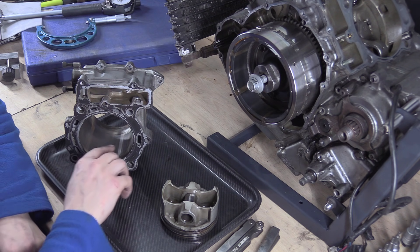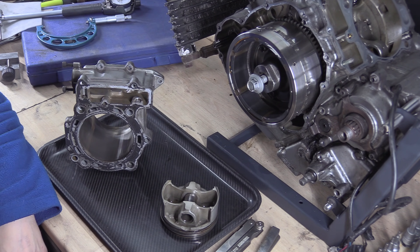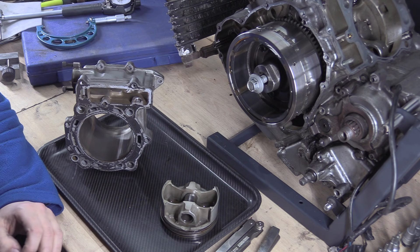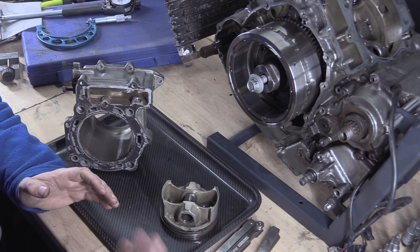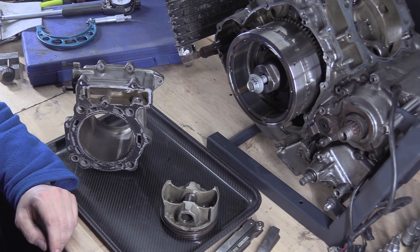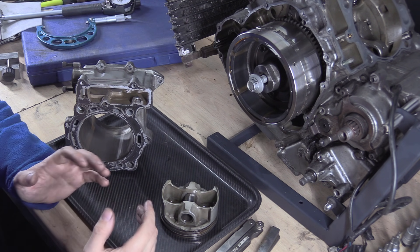You'll see me touch this for demonstration purposes — my hands are as clean as they can be in this situation. The reason I don't want to clean it, especially if you've just got stuff replated, is a bit of sand grit. This is nikasil coated, and it is very hard but also very thin. You might have a bit of grit — quartz, aluminium oxide, or any ceramic — that can scratch these things.